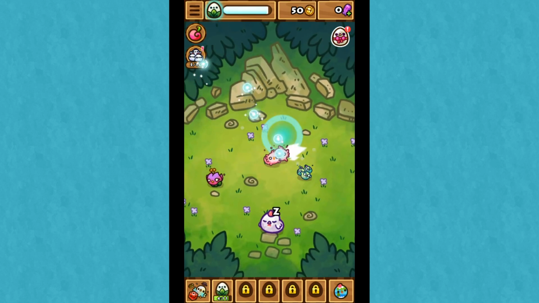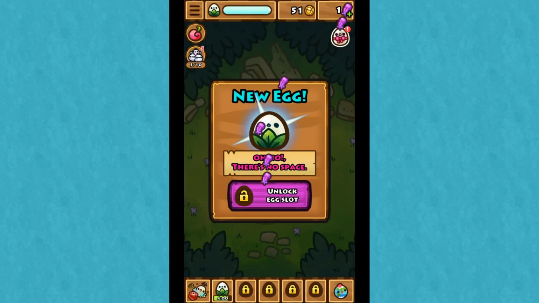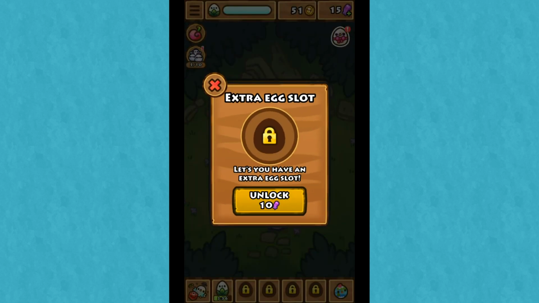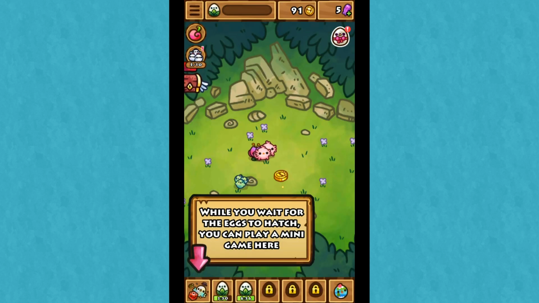All right, let's go ahead and collect up the last of these. The egg slots are full, and you can place another egg, but don't worry, you have 15 free feathers so you can buy an extra slot. Really? That's so nice. Let's unlock the egg slot storage. There we go. While you wait for your eggs to hatch, you can play a mini game here.